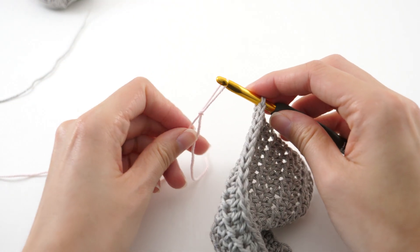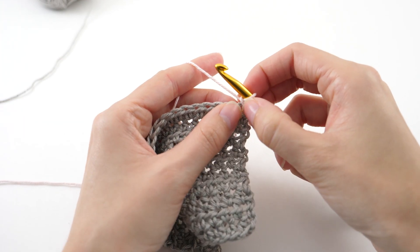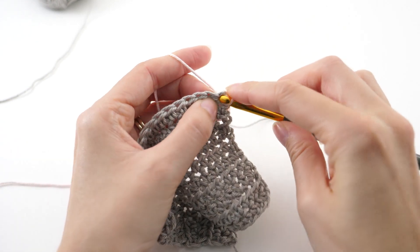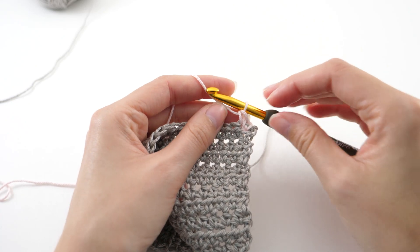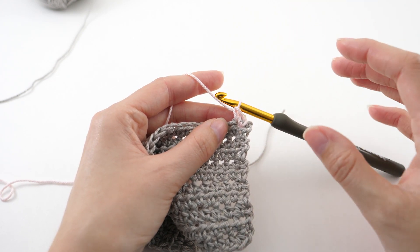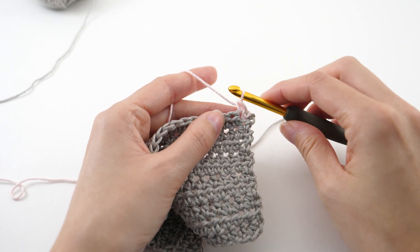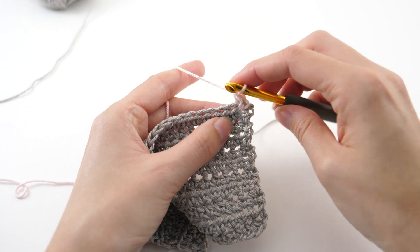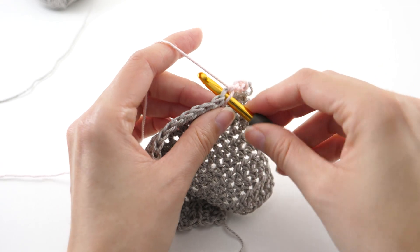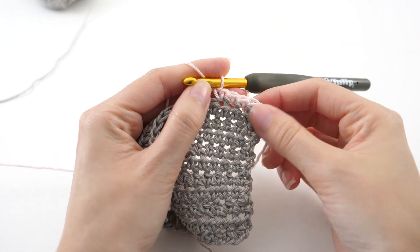Create your slip knot, place that loop on your hook, pull it through, and we'll chain one. That's going to secure this new join and also be a placeholder. The chain one does not count as our first stitch — instead we're going to single crochet in that space. Right now I'm demonstrating the stitch pattern for the front two panels. It's important to note that they are the same about halfway through the lace pattern, so the stitch pattern only starts to change once we get to the last half. Let's work through the part where they are both the same. We've made our first single crochet in that first stitch, and what we'll do is follow up by making one single crochet into each of the next three. I'm working under both loops of the stitch, giving us a total of four single crochets.